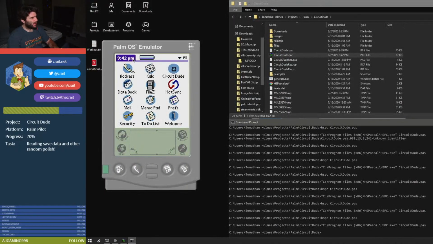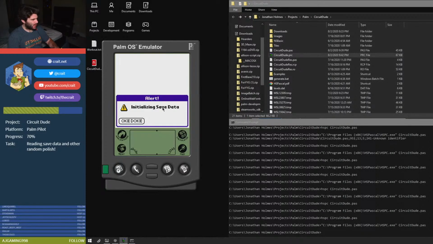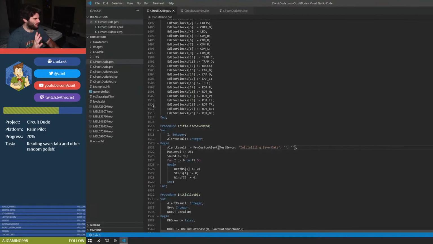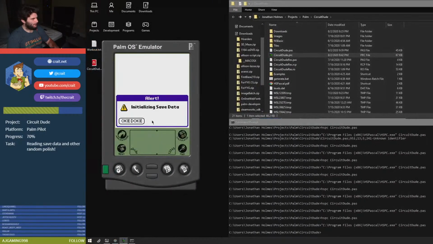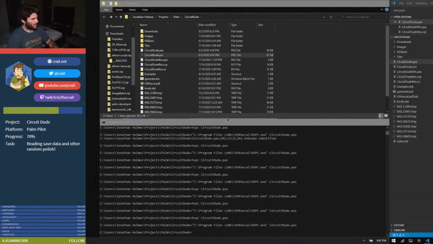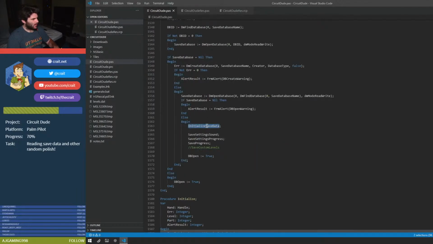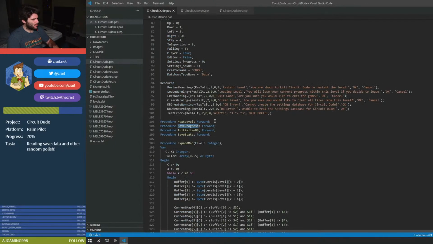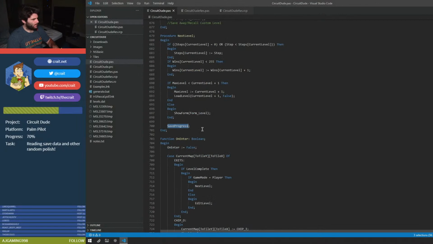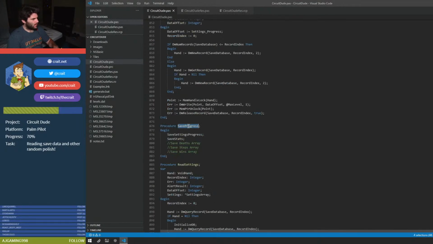Okay, so we were checking to see which comes first, the chicken or the egg. So, initializing save data. All the deaths, all the steps, all the wins should be zeroed out here. And then after I do that, I save the progress, and the progress includes saving the stats.